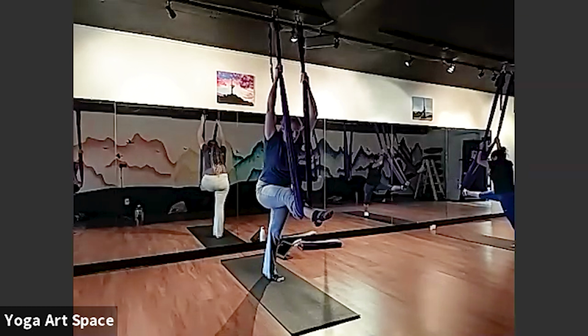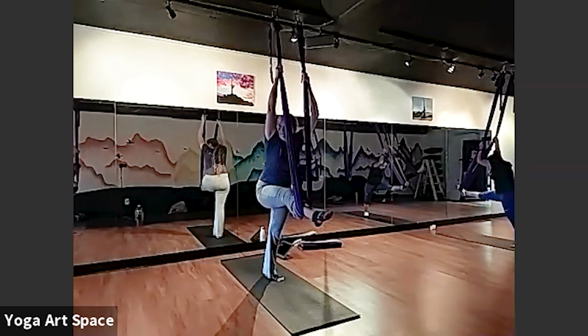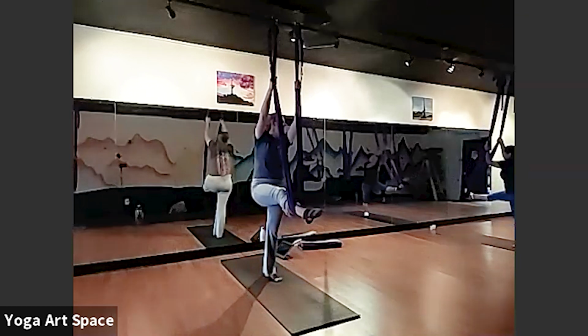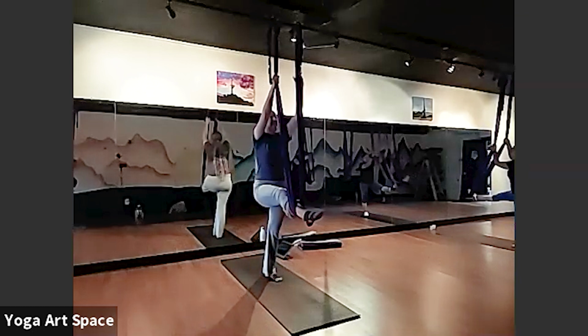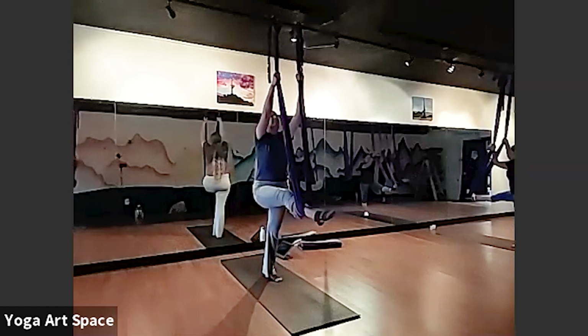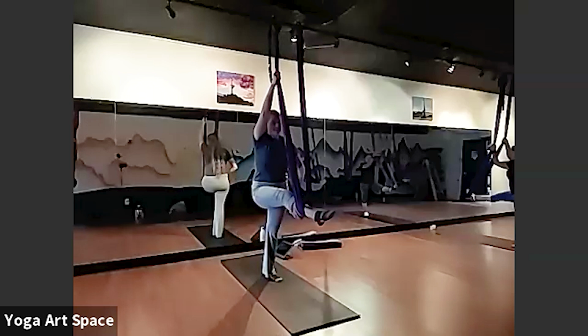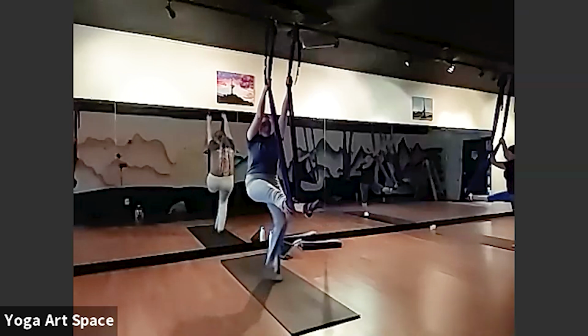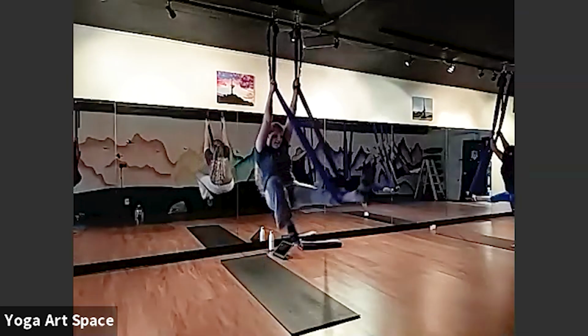Another good breath in, out, right over standing leg. We're going to switch sides so the foot doesn't have to balance that much longer. So you can either just step that right foot out and step the other foot in, or do the swinging switch. You have to lock this leg straight so that you can step directly in and right out.